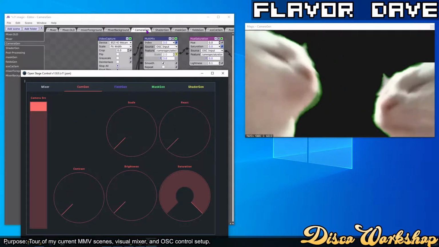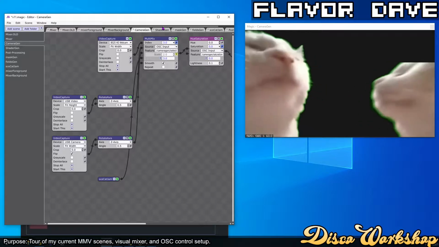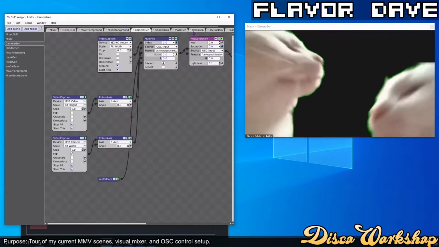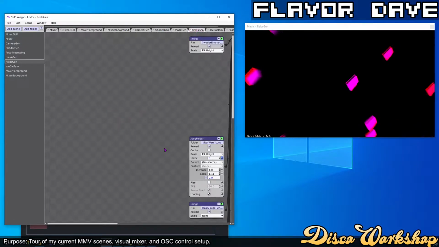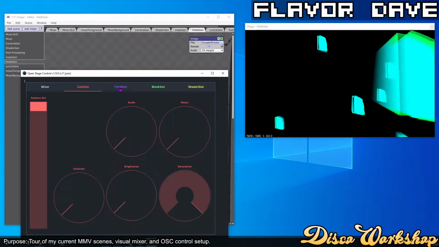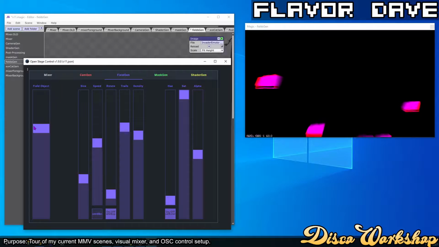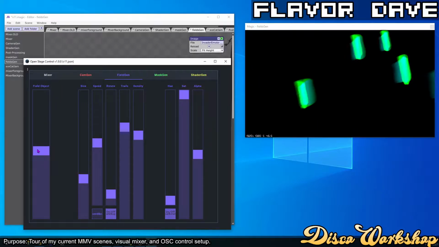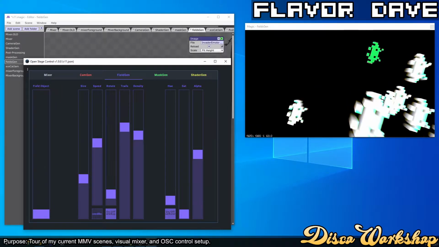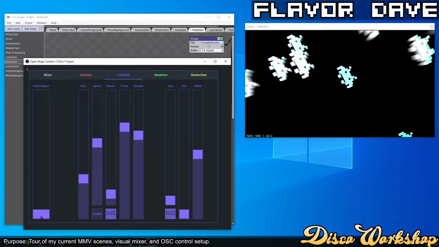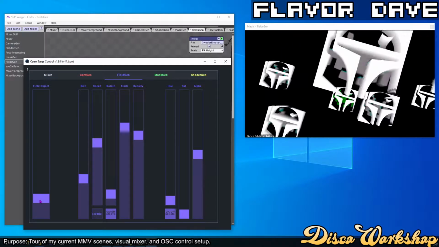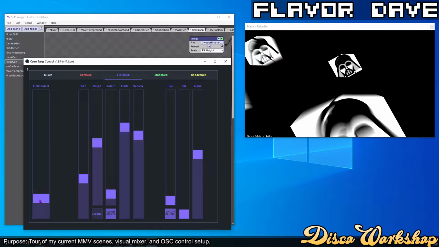Okay, we'll take a look at FieldGen, which is the second out of the 4 major layers that I have. FieldGen, I've got a bunch of parameters over here that I control in the field. First one is a field object, which object it is. I've just got graphics that input into these, and I can change them.